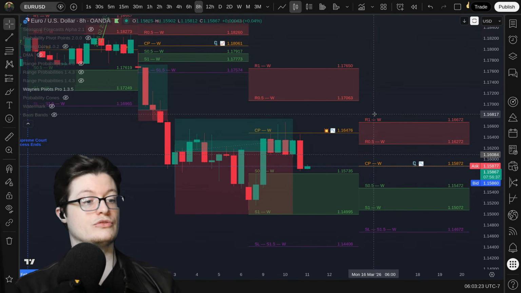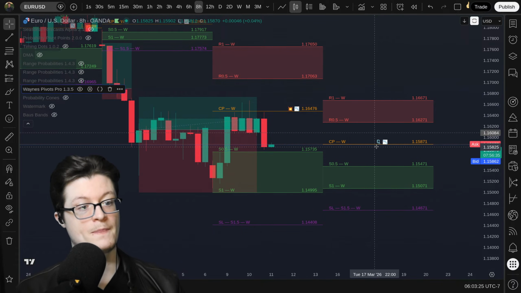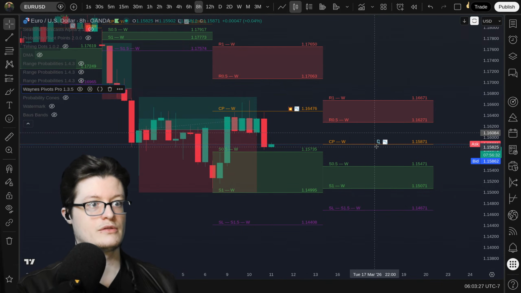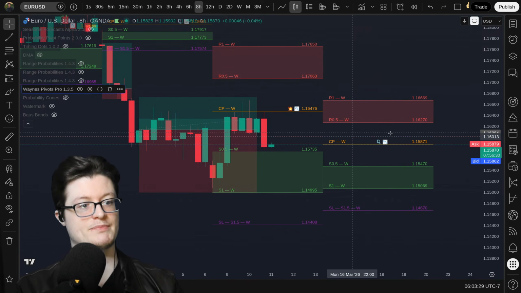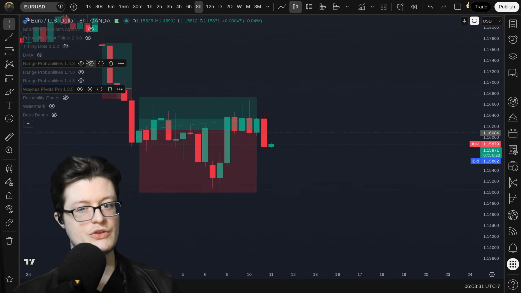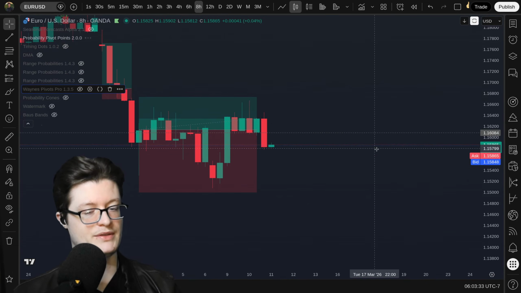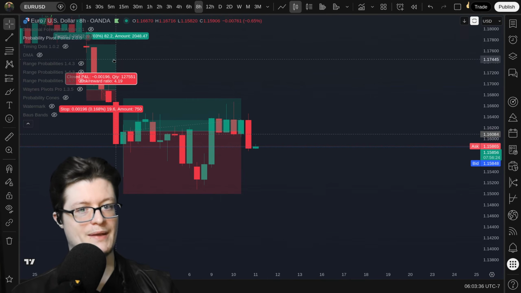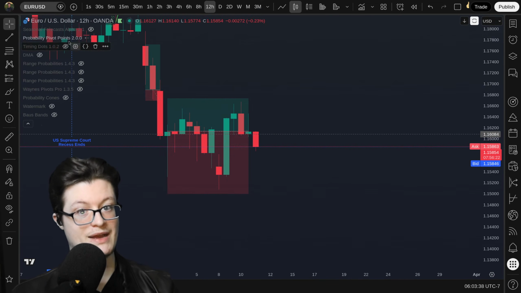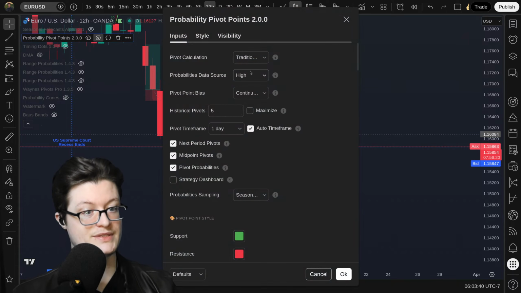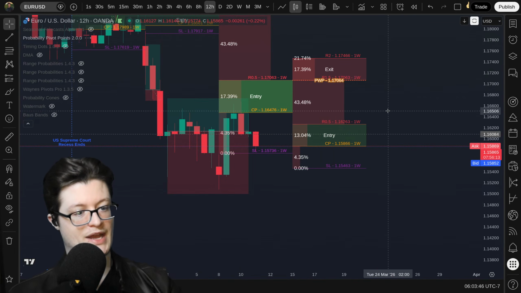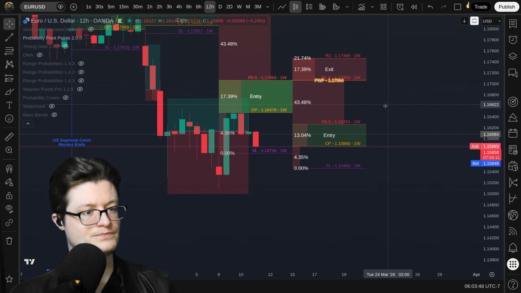If you want to do trade plans for the week ahead, well, you need to be doing research. If you want to set the expectation for the week ahead, you can also use the probability pivots to try and do that. And we have to use a 12-hour time frame to do that for this indicator. And let's say we want to know where the likely high and low is going to be. We use unbiased pivots to look at every single pivot bin here.